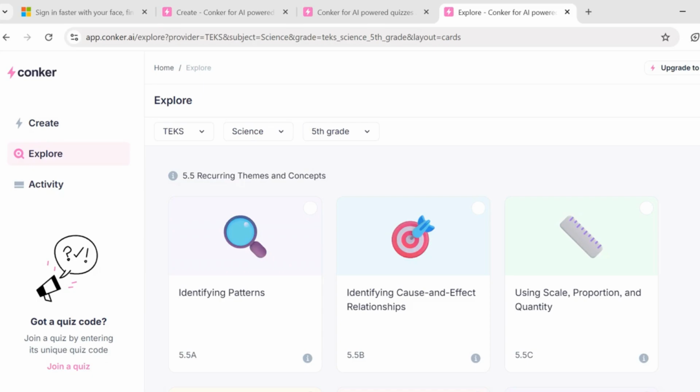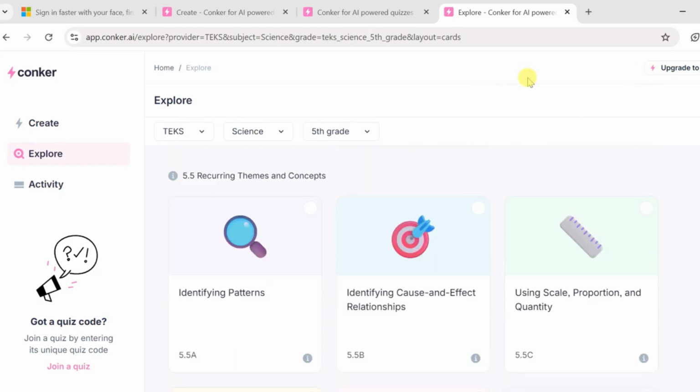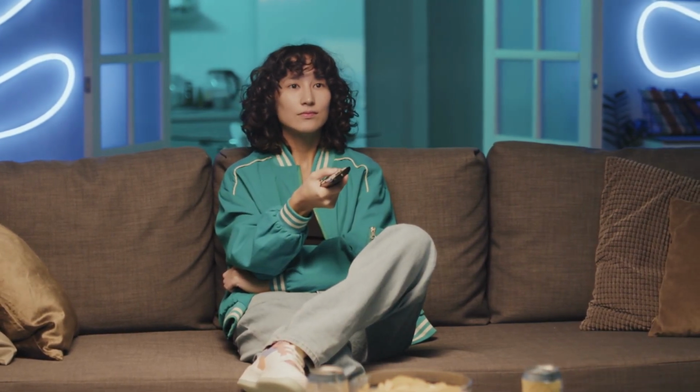Certainly, as any other type of test maker or test generator, Conker has a free tier and paid plans. You choose the free plan if you don't want to choose the pro plan, and certainly there are video demos that show you exactly how to use it, but if you try it, it's very easy to use, and it includes all of the options that you want.